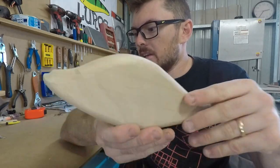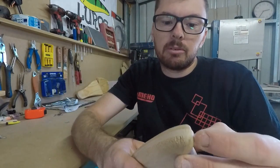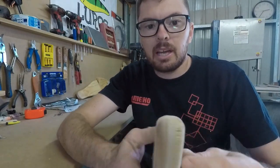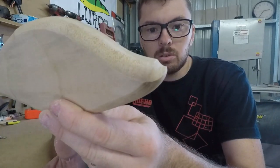Hey, can you see that there? Yeah, we're all rounded off. Starting to look like a Yellowbelly. We've got a nice little mouth we've put in there. I could say that was planned to happen. That happened by accident. When I ran the router over it, it did it. That's cool. We're going to roll with that.